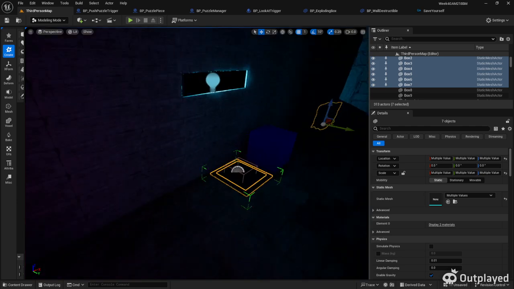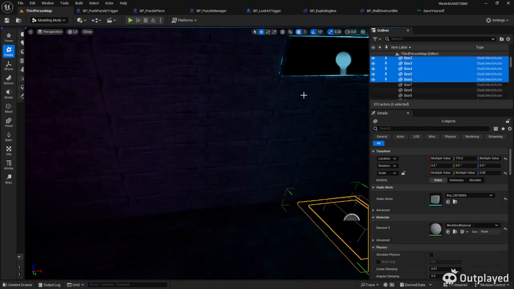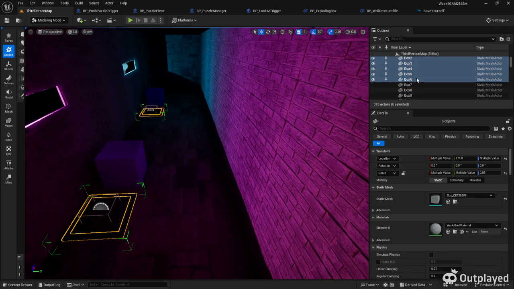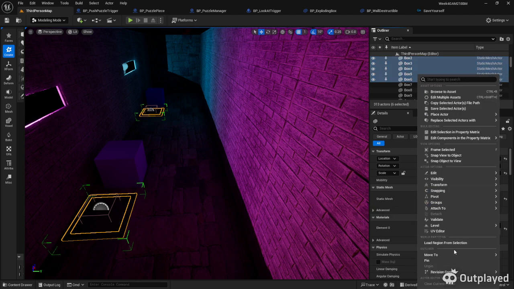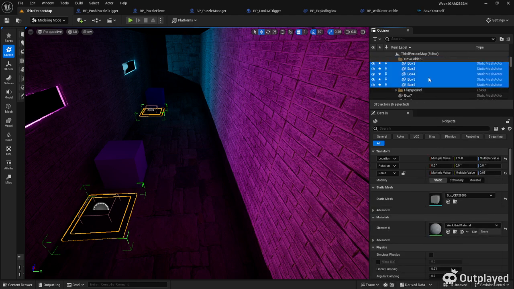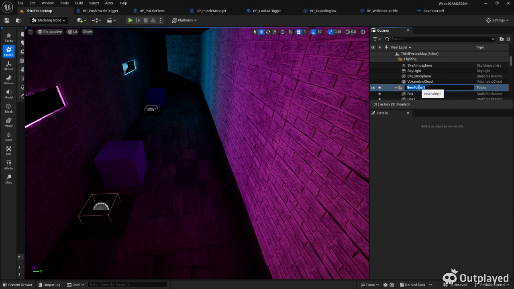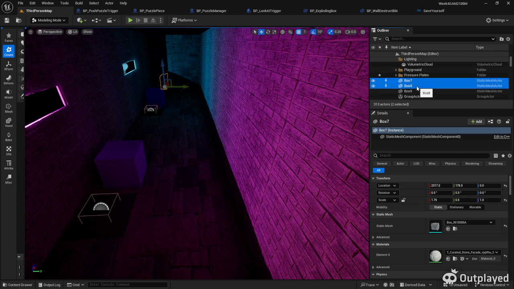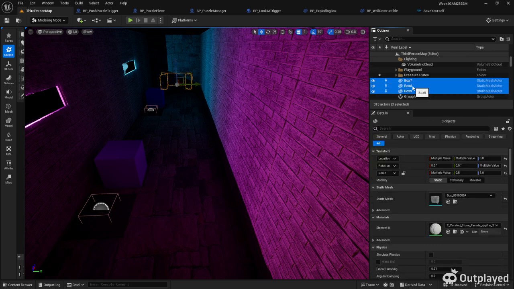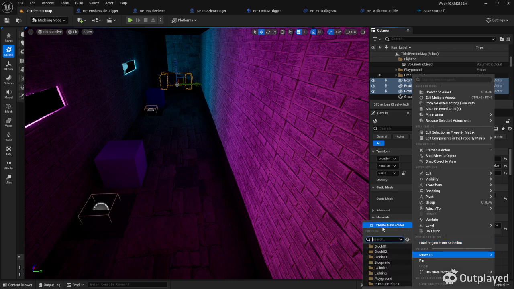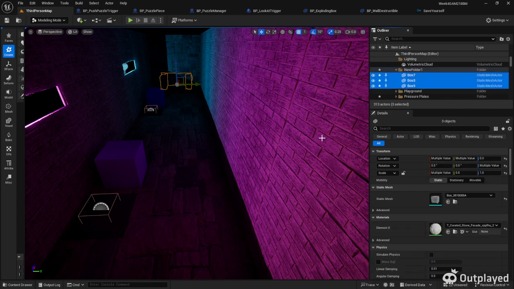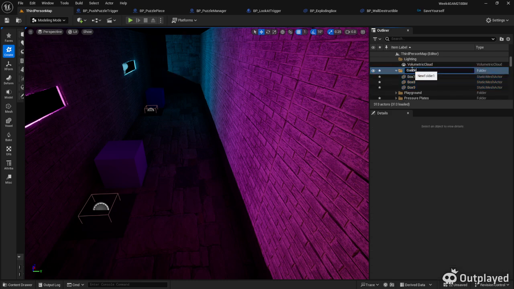These are the pressure plates here. And these are going to be, we'll call this the garden, Section 2.